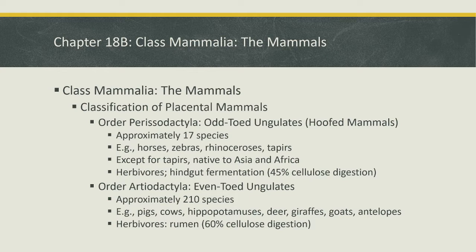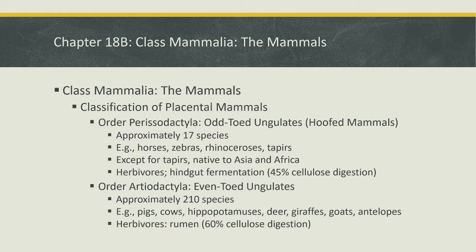The tapir is kind of like a small cousin of the giraffe. Oh no, wait, giraffe is next. But the tapir is very similar. Anyway, their hoof pattern is different, even though they are very similar to each other. So except for the tapirs, these are all native to Asia and Africa. So horses, zebras, rhinos all originally were from Asia and Africa.